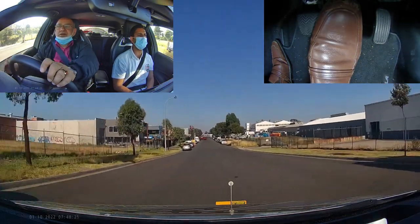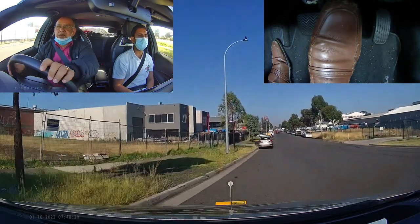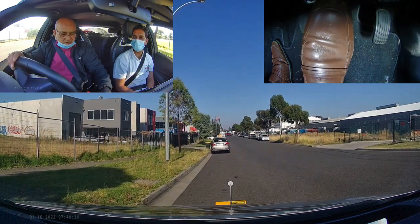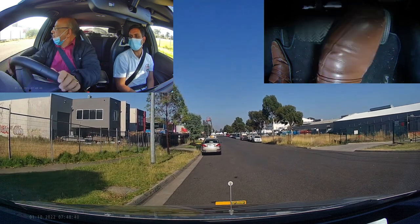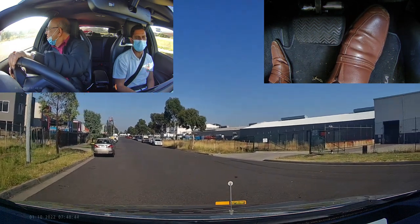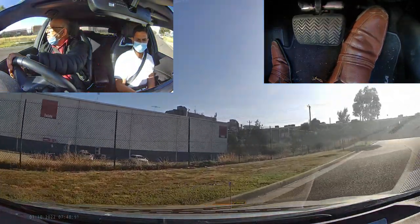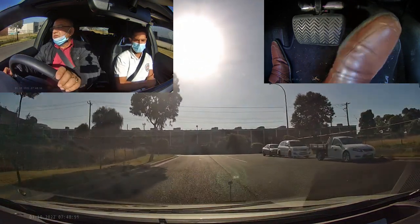Do a U-turn, please. Your left indicator. Make sure when you're doing a U-turn, because for making a U-turn, first we need to pull over to our left-hand side to make a big circle. And then we need to give a right indicator, and before moving right, you need to do a right shoulder check. And then if safe to do so, you can start to move. Take your next right again, please.